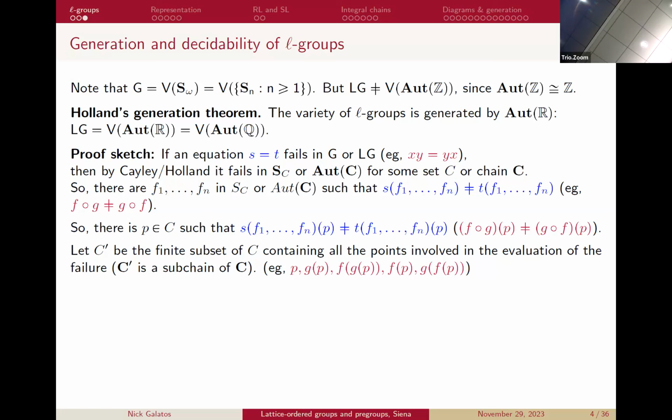Now for the diagram, I chose a very simple equation. It doesn't have inverses, for example, but if I had inverses, some of the arrows could be labeled by something like G inverse. But I suggest the following: instead of having an arrow labeled by G inverse, reverse the arrow and label it by G. That's an easy way to move from inverses to things that don't have inverses. And this is exactly what causes the complication in pregroups, that we cannot simply read off the inverse because we have two inverses, the L and the R inverse of a function. And how do these work? I'll explain to you, but it's not just one line going back and forth because it's not one-to-one anymore. But that's the easy part. That's why the proof is easy for L pregroups and L groups, because you have a single inverse, you can translate all of these things to just one function at a time, and that function can avoid having inverses on top.